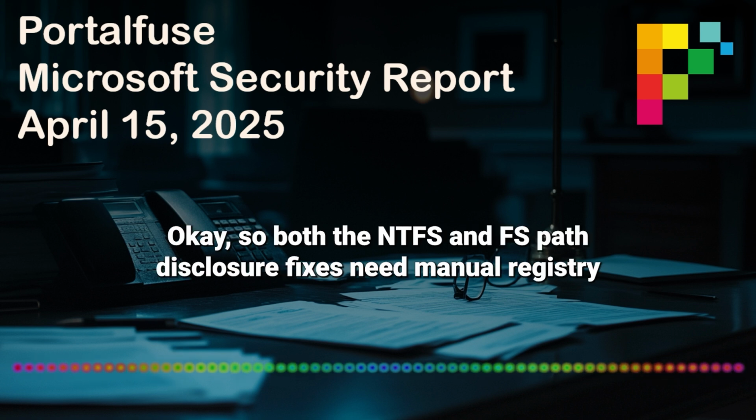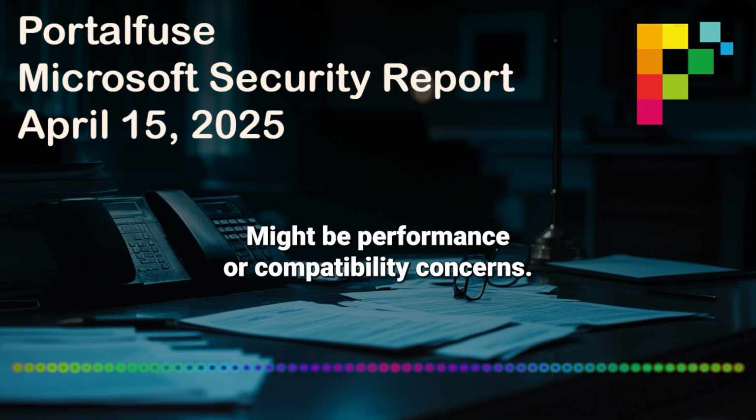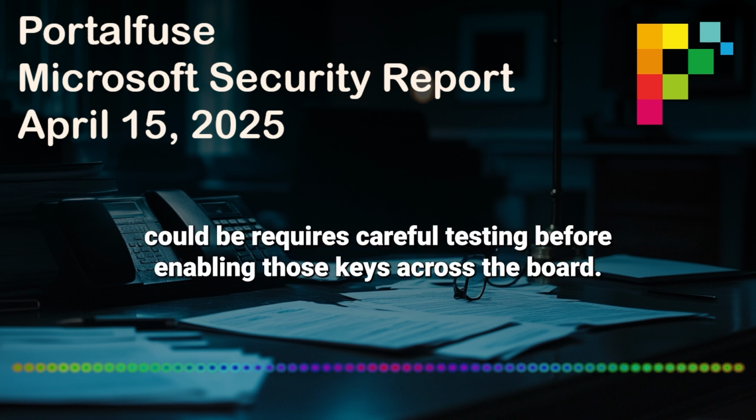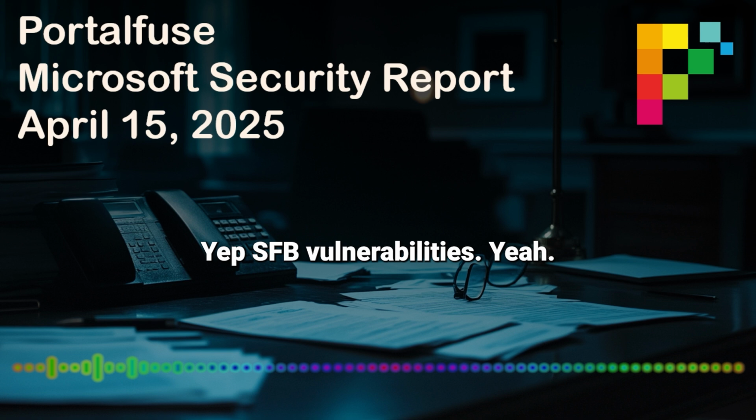Okay, so both the NTFS and ReFS path disclosure fixes need manual registry changes post-patch. Good to know. Might be performance or compatibility concerns driving that decision by Microsoft. Could be. Requires careful testing before enabling those keys across the board. Definitely. Okay, on to the next category. Security feature bypass. Yep. SFB vulnerabilities.